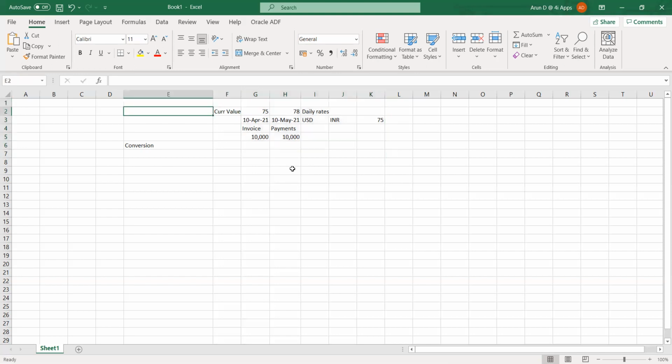So, to put it in basic terms, conversion is nothing but the difference between the actual transaction. So, this we can say the invoice that we are trying to make, or the journal entry that we are trying to make, is conversion. On this particular date, what is the rate? So, that is what we are calling conversion. Okay. So today, if you see, it is 75 rupees. So this is my conversion.